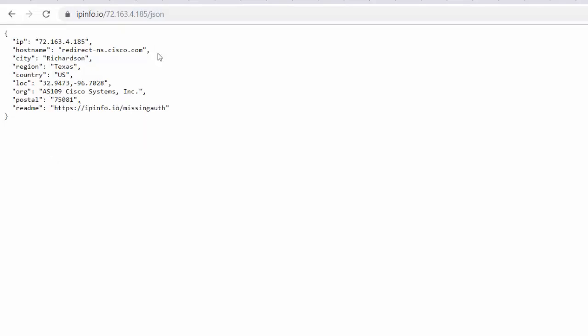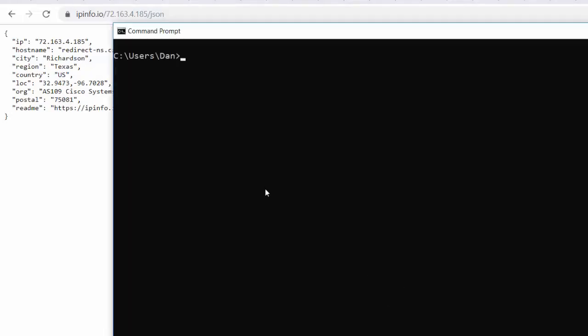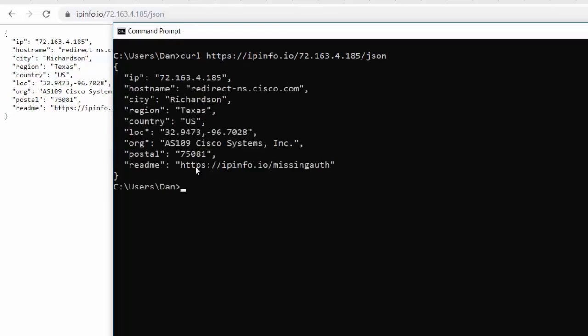Now I can execute this same API call from the command line. I'll go to the command line and I'll use the curl tool, provide the same URI to call the API, and you can see that it returns the information. Now API calls, REST API calls, can also be done programmatically using JavaScript.